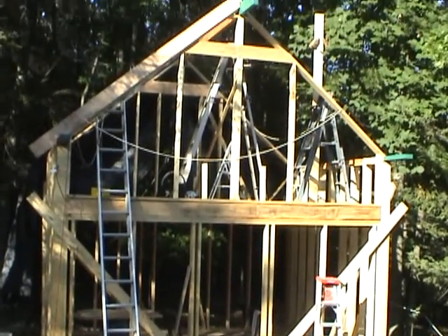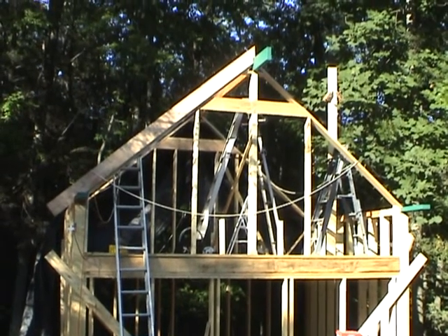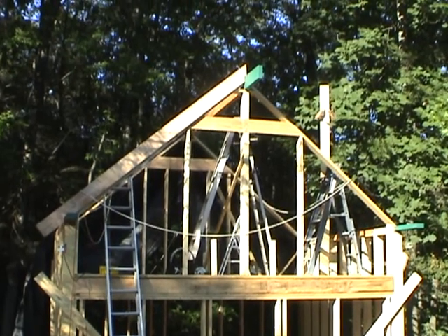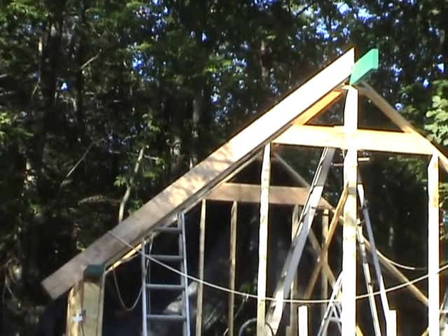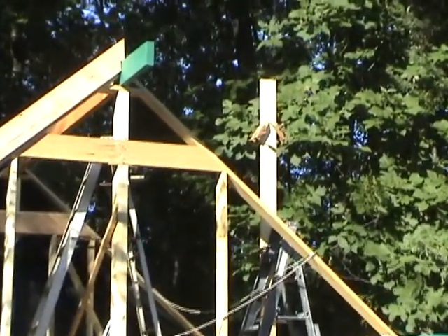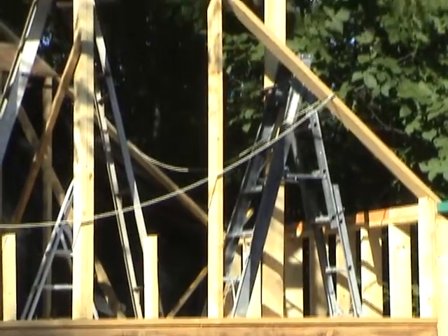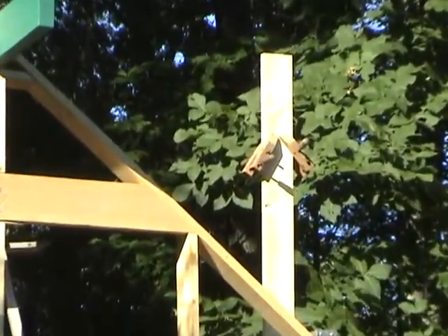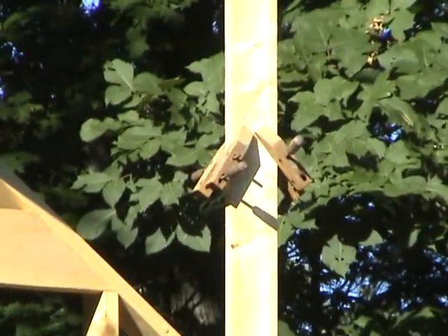Here's the cabin, and you can see we have all the walls up, and the second floor deck, and the framing of the roof. The first sort of trial rafter there is sitting on the roof line. But this piece here, that's sitting on the ladder — you see it has a couple of clamps on it.